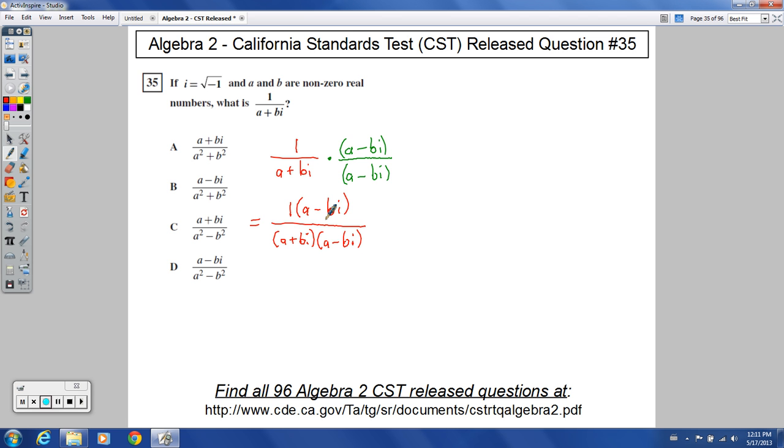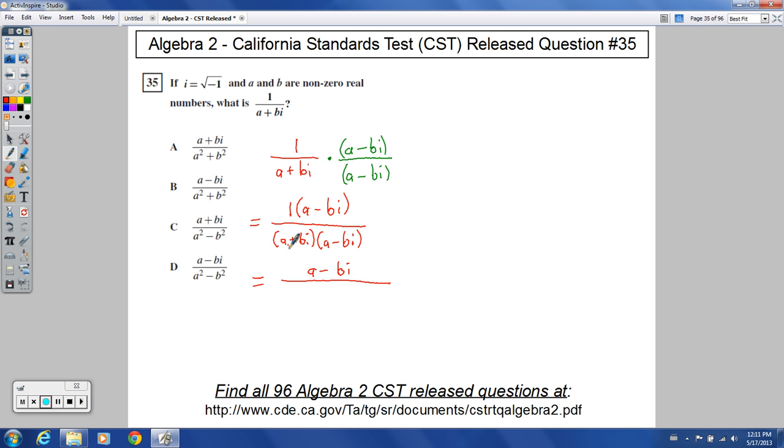So this might look kind of crazy right now. I would agree with you that it looks kind of like, oh, what is going on there? I see 3 variables, but really, remember, you only have 2 variables. i equals the square root of -1, and there may be some simplification possible as we move along with this. So right now, think of this as 2 problems. You've got the numerator part. Think of that separately from the denominator part. And so I actually can get rid of the 1. I don't need to think of 1 times that. I just have a minus bi on the top.